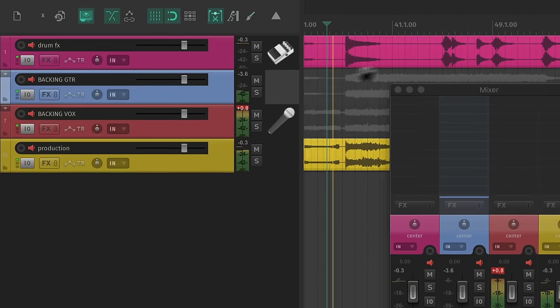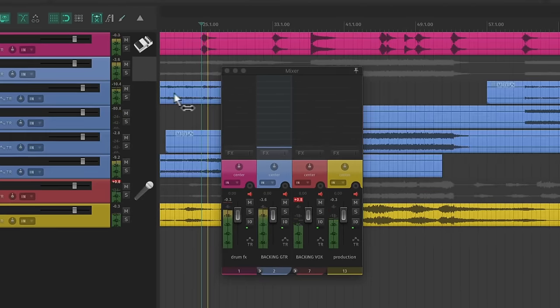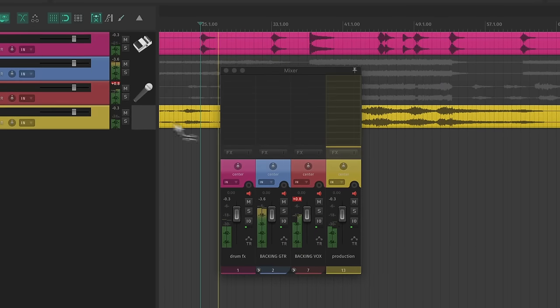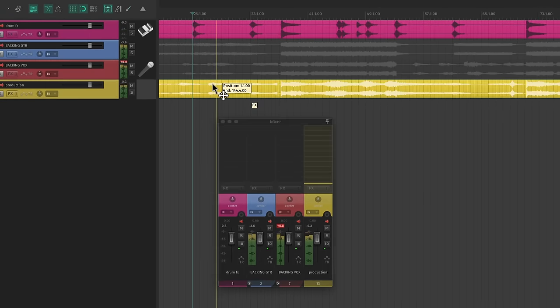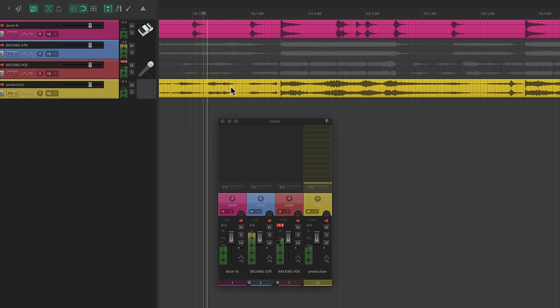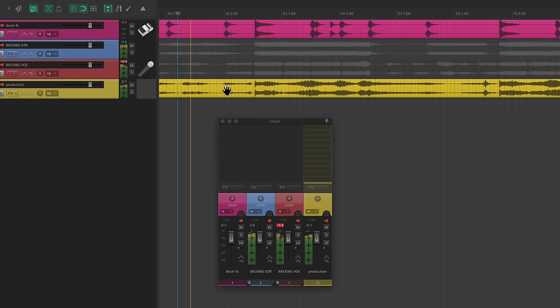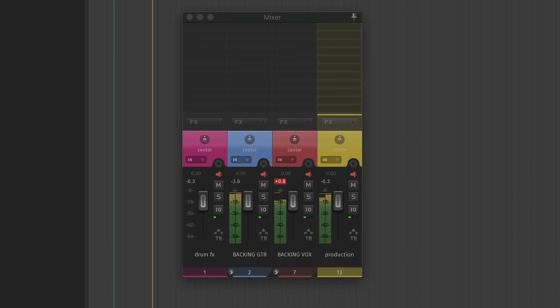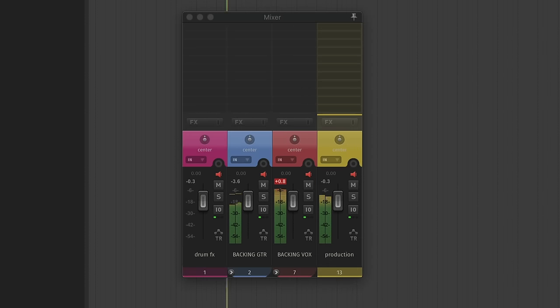The last step is to adjust the balance. Since this is the final mix, the vocals are way out front. But in a live show, these tracks would just be there for support. The most important element here is the production tracks, since there's no one to play those instruments. I'm going to make a bus for the guitars and vocals. I'm going to bring the levels down until the samples and production are the main focus.